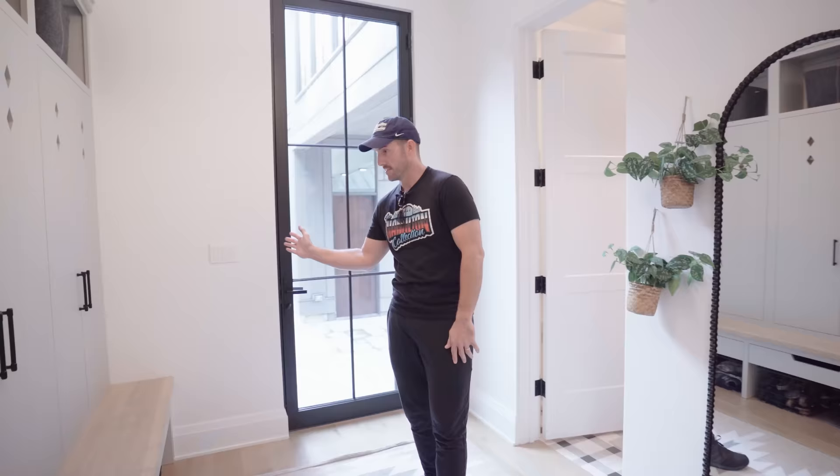Speaking of eating like a child, I want to make sure everybody knows I didn't have anything like this when I was a kid. I grew up with nothing — my family, four different kids sharing a two-bedroom apartment, moving from apartment to apartment on welfare. We literally had nothing. So it's important to know that I worked very hard to earn all of this, and it certainly wasn't handed to me. Countless hours of work to get where I'm at now, and I think it's important for people to hear that because they do make judgments about this.